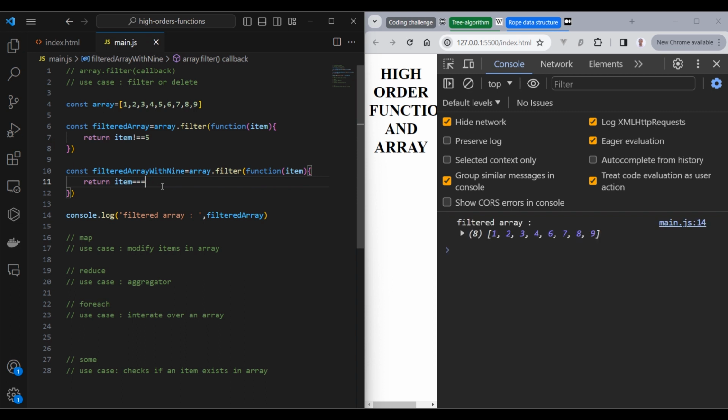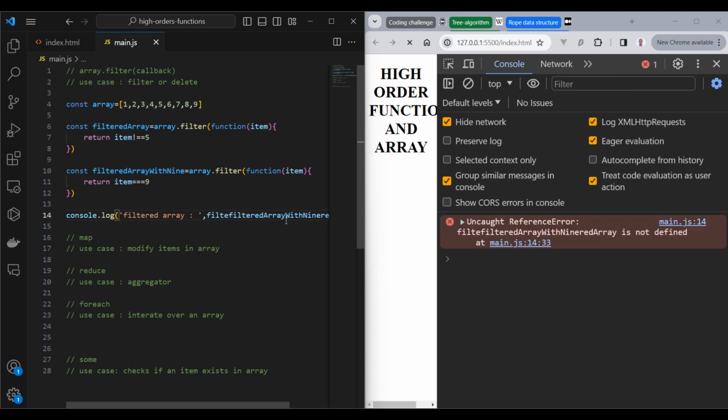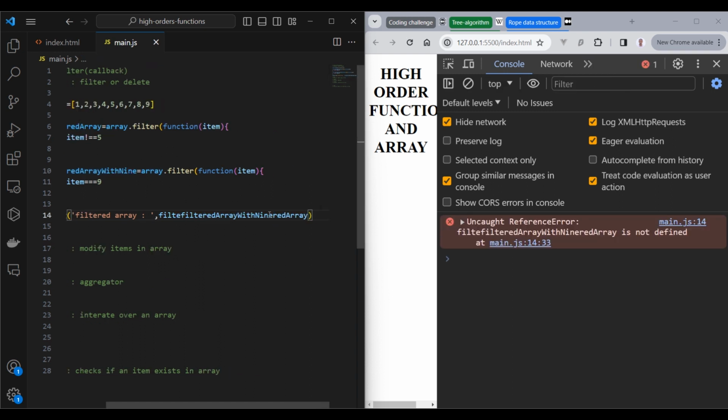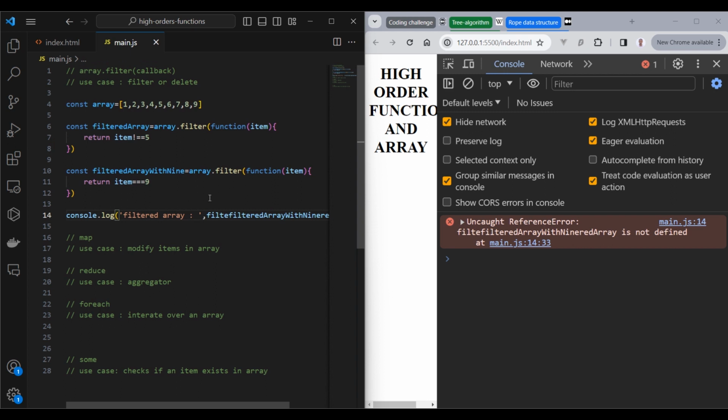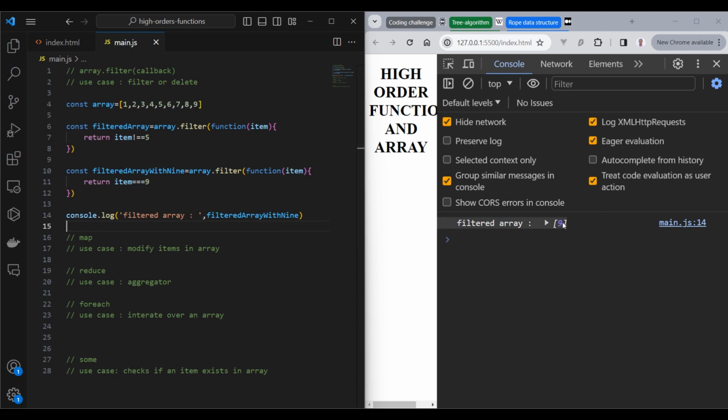It is going to return an array which contains only 9. Here we are getting an array which contains a single item, 9.